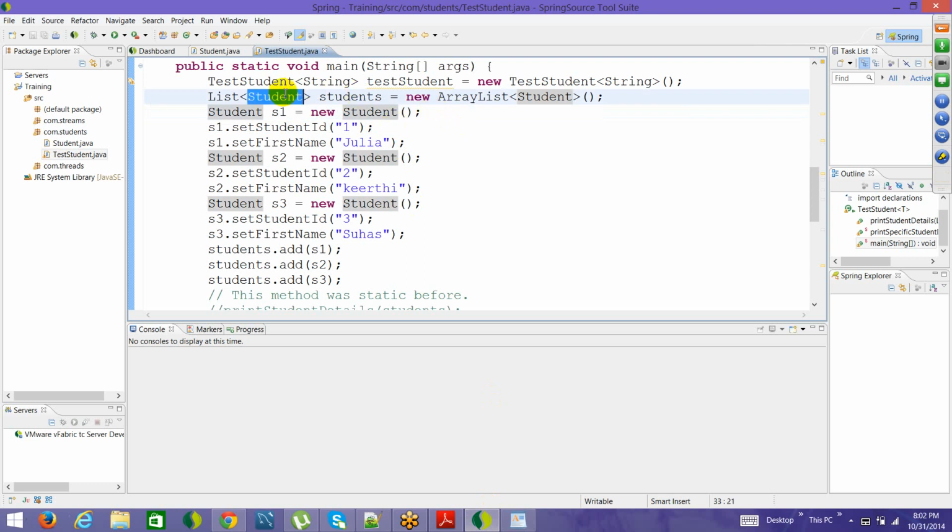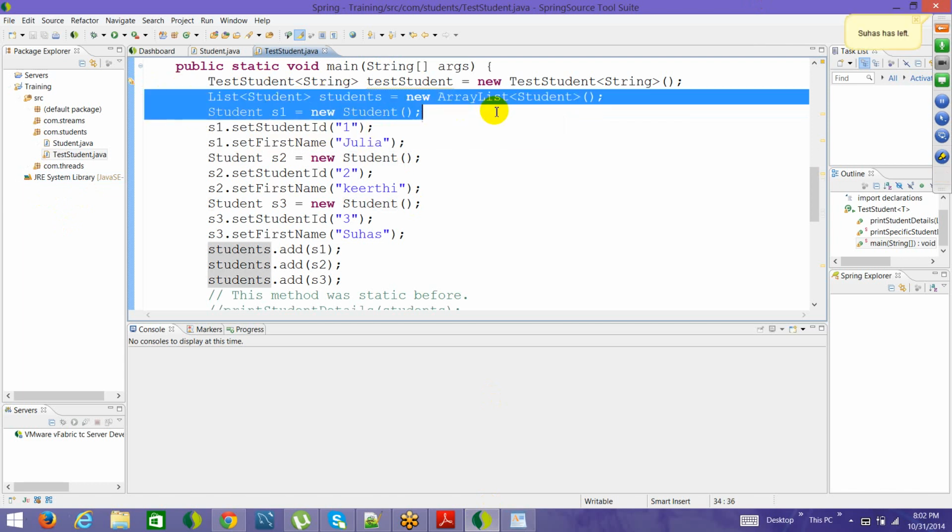But once you have fixed it, this particular list reference students is always going to refer to the reference data type student only. It's not going to refer to employees. So it's a sort of perfect blend of two things which you want.